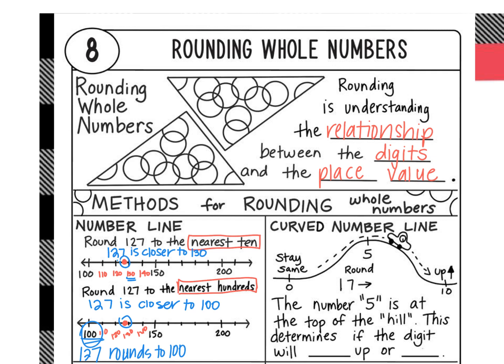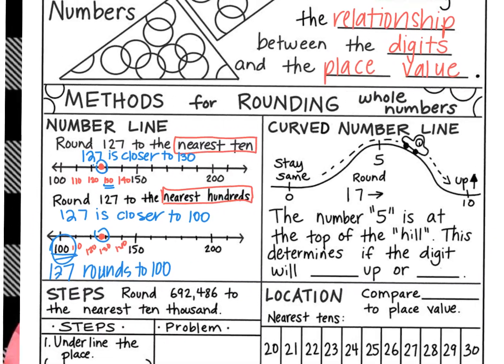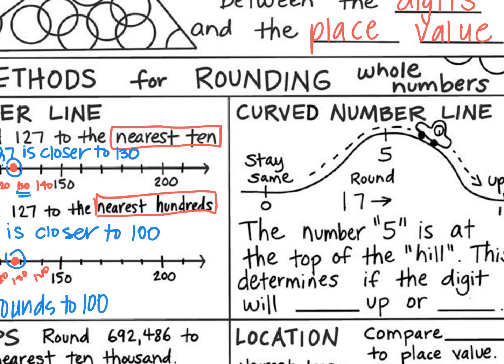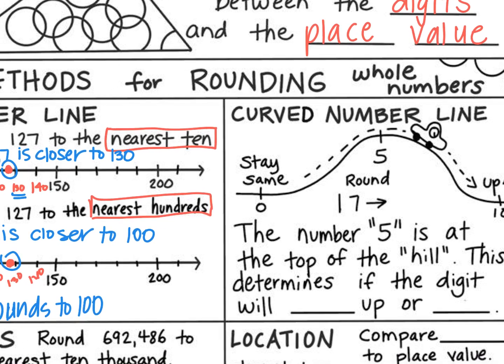Now I also have this road, looks like a car driving up on a hill. So that's just another method that we have here. Try and zoom in a little bit so you guys can see better. Thanks. Without twisting it too much. Okay, so on this one, it says stay the same, 5 up at the top and then 10 over on the side. What do you think that means? I'm rounding 17. So what do you think this hill or this road is representing?